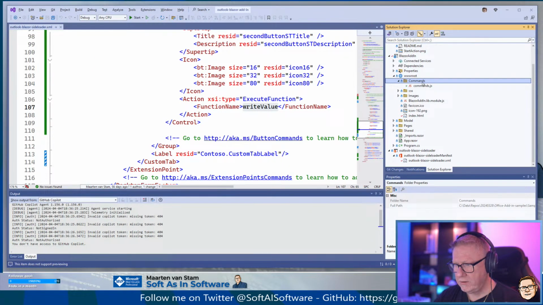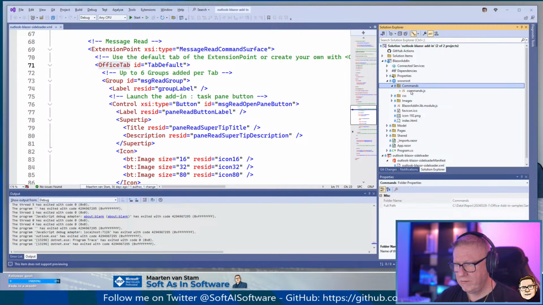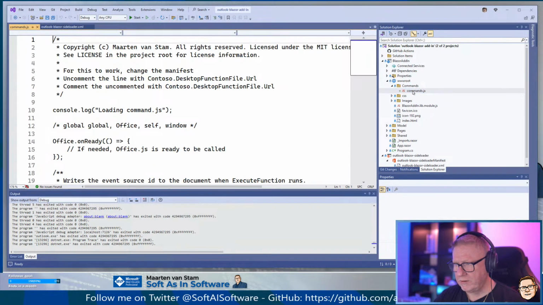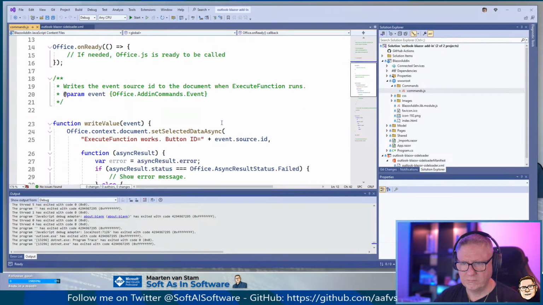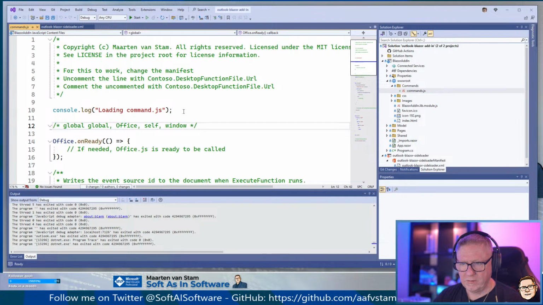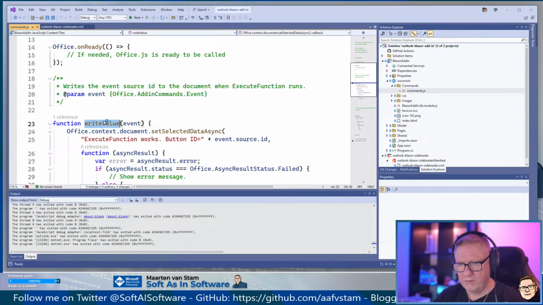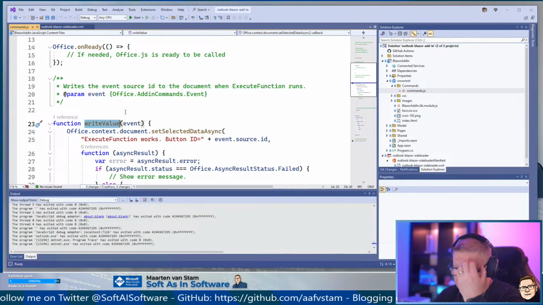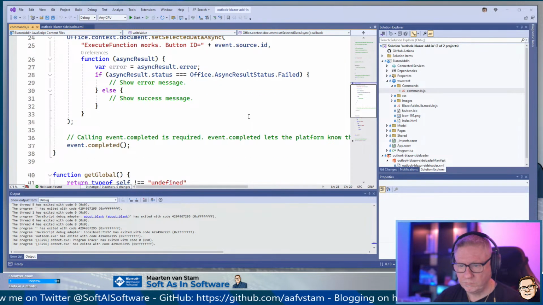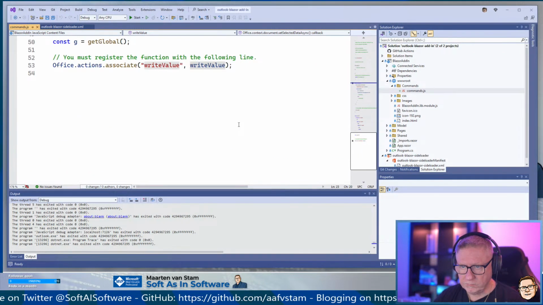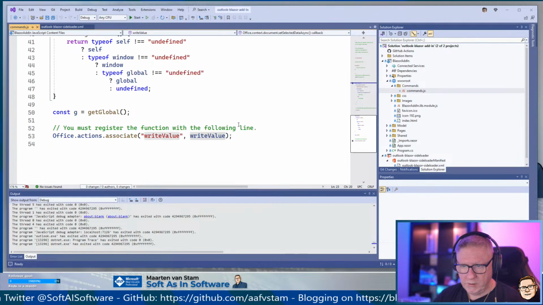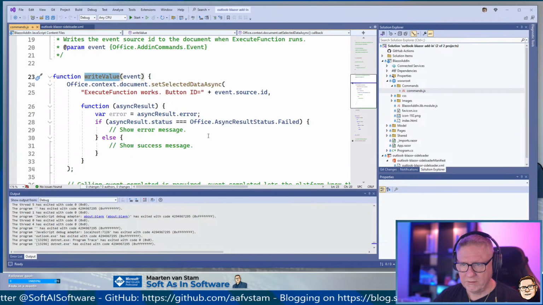There's one. Dash. No dash. That's good. We actually have a command in here. It's loading the commands there. Giving the right value. And nothing more than that.